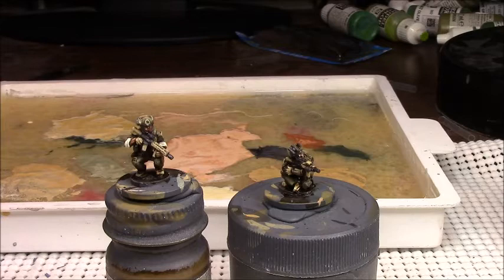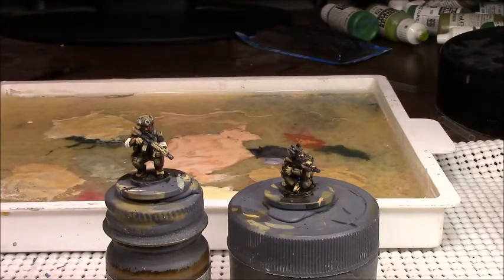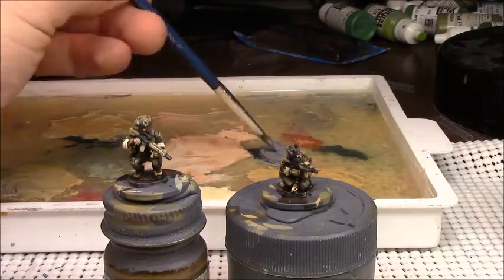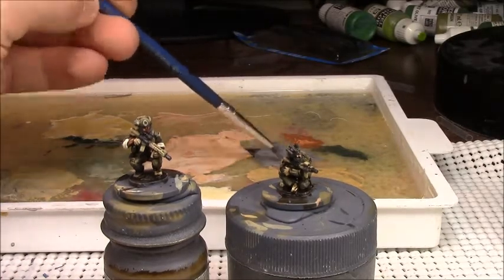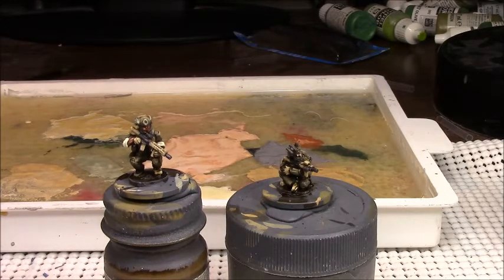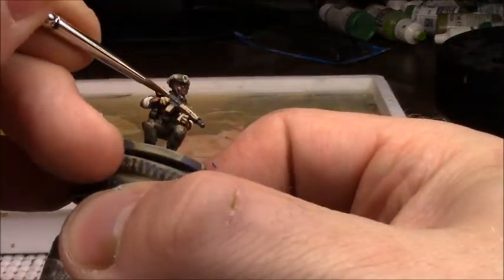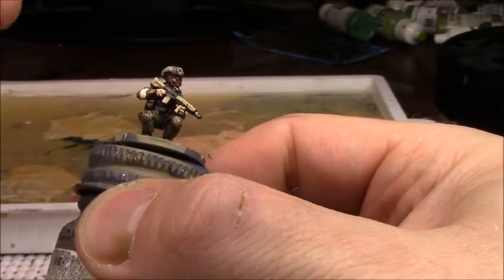Okay, so a lot of times, if I'm highlighting that gray, I'll just grab a gray color that's close to me and I'll blend them together. I'll mix them together. This happens to be London Gray. Again, I want thin layers, not thick, so I don't hide any of that detail. I want to make it pop. So I'm just putting little lines and little dots on areas where I think the light is going to be hitting it.